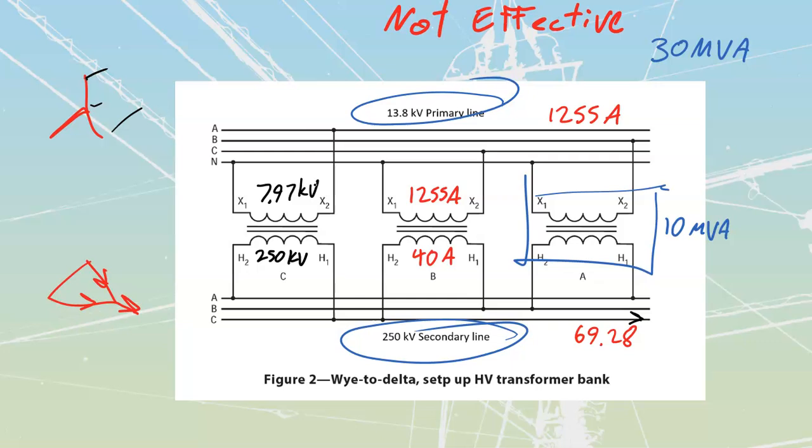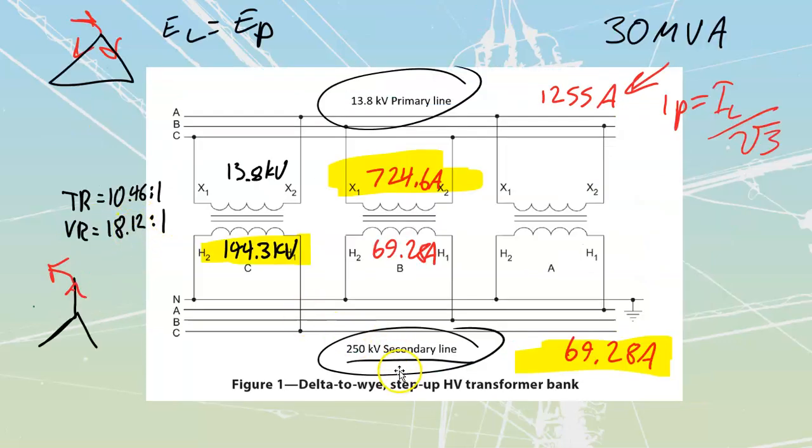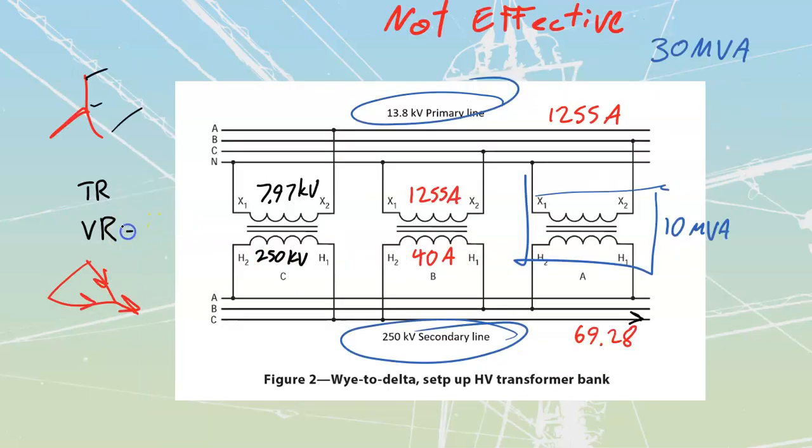Taking a look at our turns ratio, our turns ratio is going to be off of the volts that we have across a phase. So my turns ratio is going to be different than my voltage ratio. My voltage ratio is going to be the exact same as the other side over here. My high side, 250 kV over top of my low side, 13.8, which gets me to 18.12 to 1. I'm going to drop that one right into here. 18.12 to 1. But my actual turns ratio is now going to be 250 over 7.67.